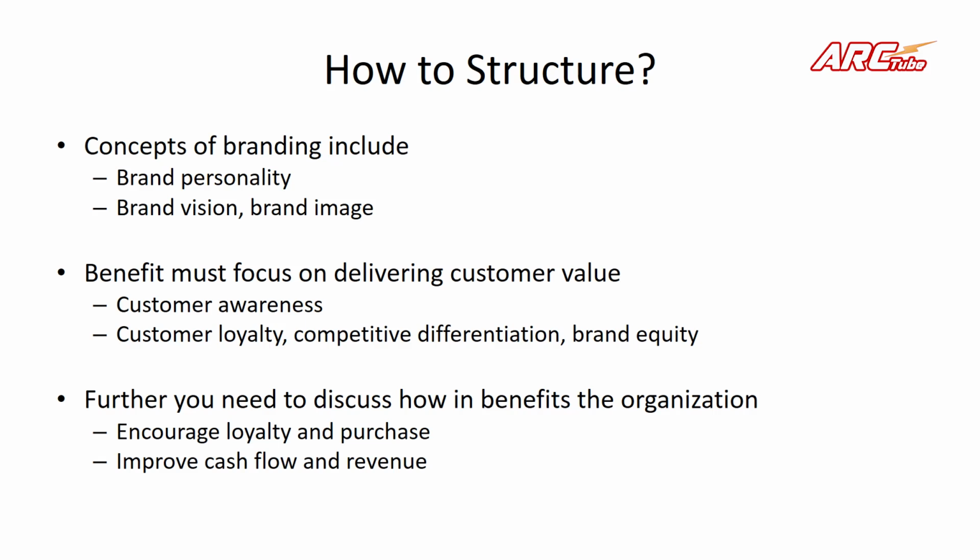Once we talk about brand equity, we discuss 4 elements for that. So make sure that you cross refer to the video again to look at what we mean by brand equity. Then the third bullet point in structuring is about how it benefits the organization as well. It has to benefit the customer as well as the organization. So it encourages loyalty and purchase and improves cash flow and revenue as well. So structure the answer with the concepts, benefits to the consumers, and benefits to the organization. That is the way of structuring the answer.